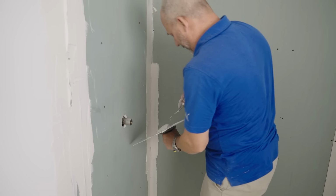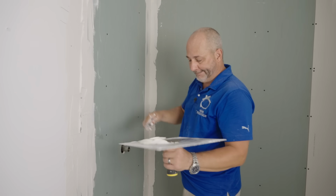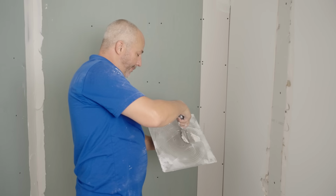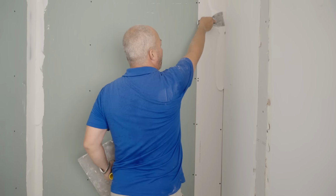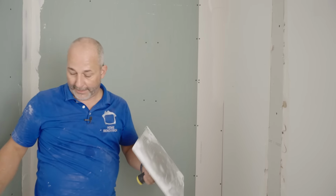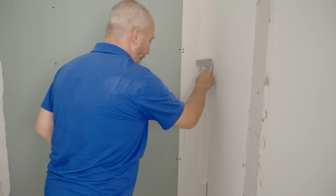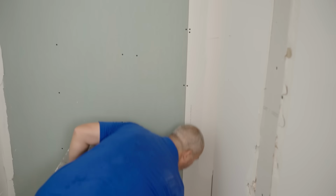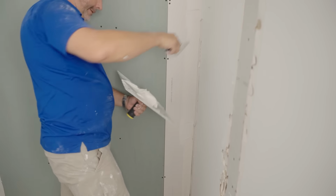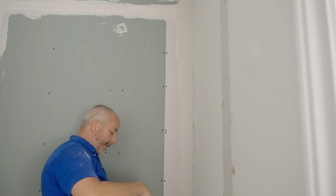Now here's an interesting question. You might be asking yourself, hey, why are you taping the joint in the shower when you're going to be putting a polystyrene back on? It's because it's still code to have paper tape for fire safety. Having that paper and mud in that corner means you've got 20 minutes if there's a fire. And because one day someone might want to pull that polystyrene off the wall and tile it, and it would be nice if there was actually drywall work finished in behind it. Because generally speaking, you can pull these old units off, remove the surface glue, and you're in business. Apply your red garden tile right away.